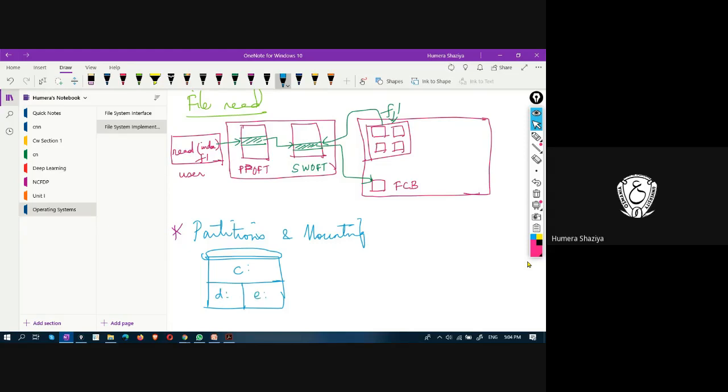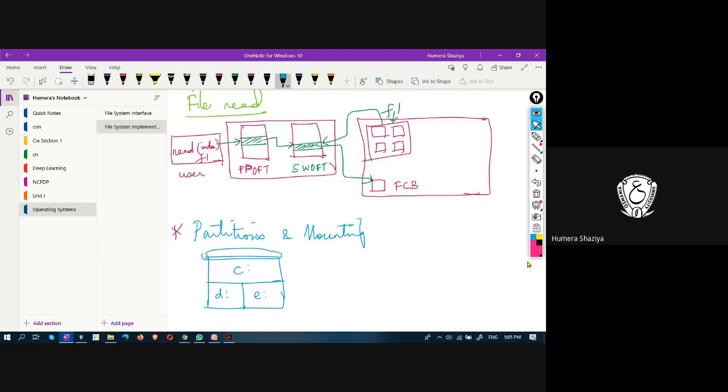And these partitions, you can have a raw partition. A partition in which there is no file system, there is no information, that you can use for DBMS or for RAID.